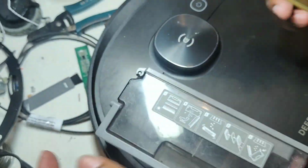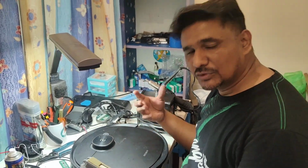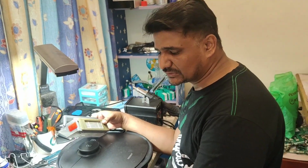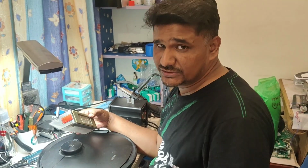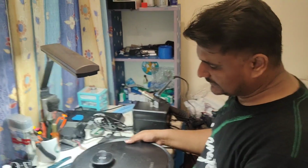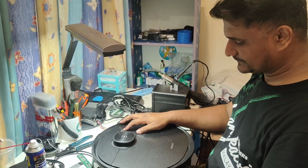This actually affects the suction power. The vacuum fan also heats up, and the motor can burn. I mean, if we take care of the accessories, change them on time, and clean them on time, then we can use this machine longer. It won't give you any trouble if you take care. But for testing purposes, I can see whether the brush is turning or not. So now the Deebot is ready to use.